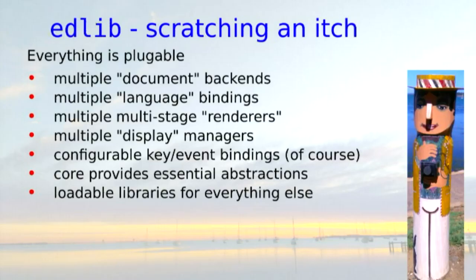I had a niche and I had to scratch it. I've actually tried this several times over the years and mostly it's failed because I had the wrong vision. But early last year I tried something new and it started working and got as far as where it is today. And the idea is that everything is pluggable. There's a core set of abstractions that the other pluggable bits use to talk to each other. But there is no one document format — I have several. I really wanted to implement a document format which was a raw memory-mapped device so I could map /dev/sda. A text buffer with attributes, a directory that looks right — the list of documents really is a list of documents.